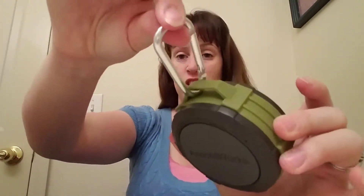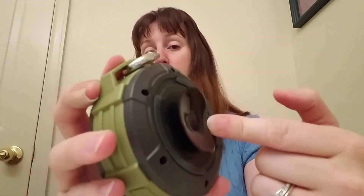It is a Bluetooth shower speaker. Here are a couple of things I like about it. First, it is Bluetooth compatible, but not only that — you can also use a memory card in there, which I'll get to in just a second. I also like that it's got this hook so I can hook it on my pants and walk around the house and listen to music.